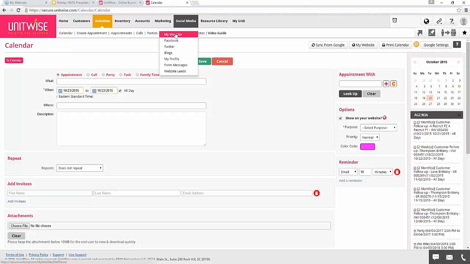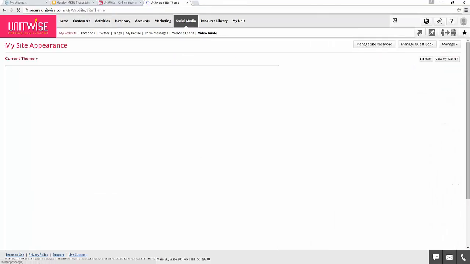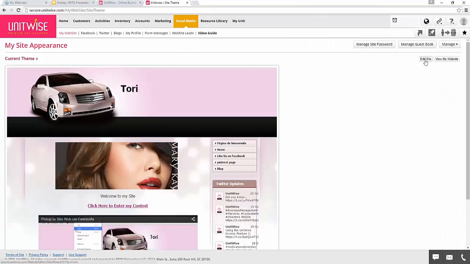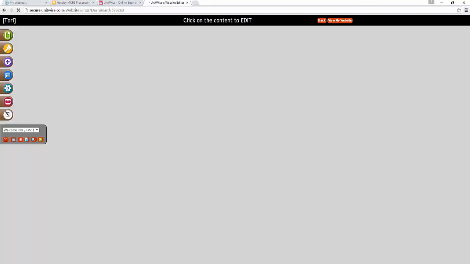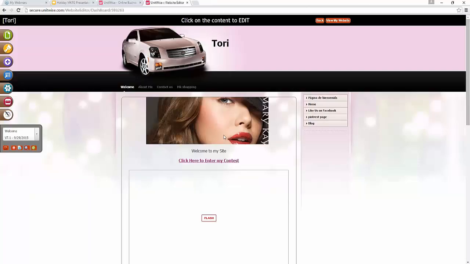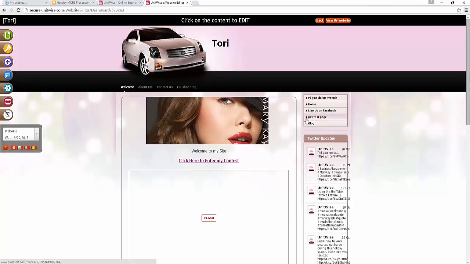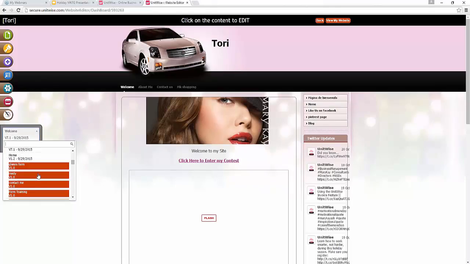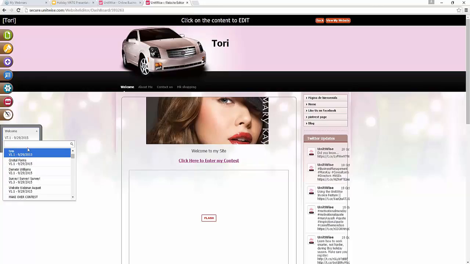I'm going to take a quick look at the website for just one moment. There's just so much you can do with the website. There's really no way we can adequately cover that in the short amount of time that we have here for the webinar. But I would like to point out, we do have customized pages here. If you wanted to add the calendar to your site, we do have a calendar page. And you can also create your own pages. So if you wanted to have a whole new page on your website that's specifically devoted to your holiday shopping, to holiday gift ideas, things like that.